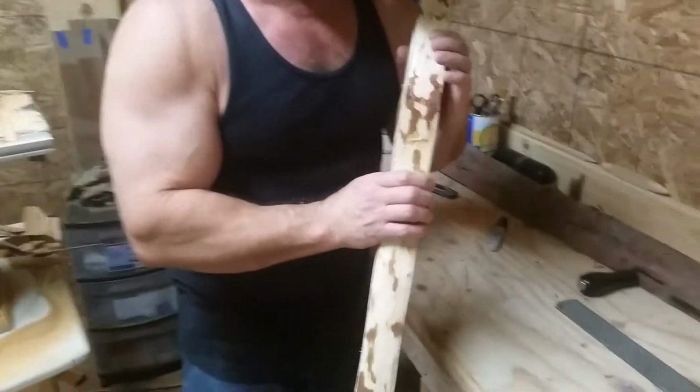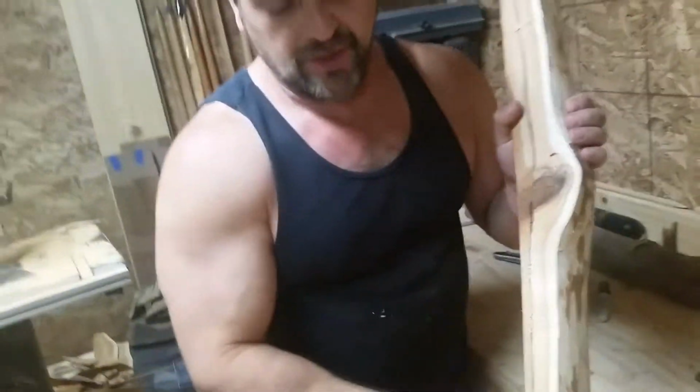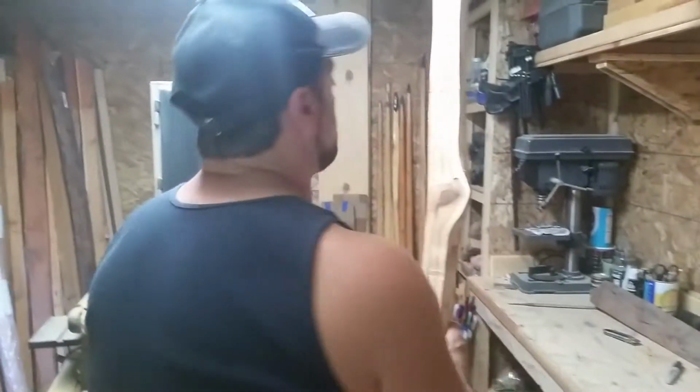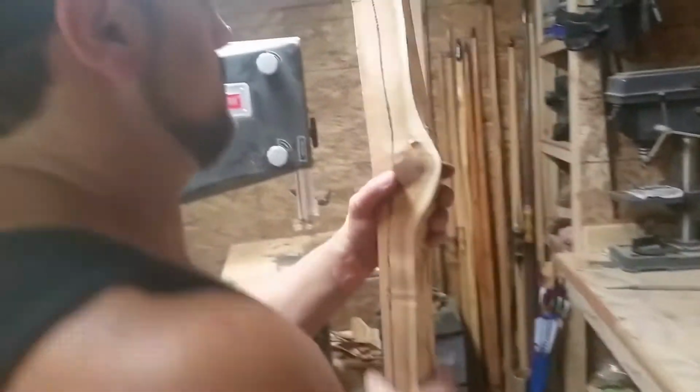They look worse than they really are. In fact, they look really cool when they actually become a bow. They have that really big corrugation. But anyhow, without further ado, let's get this guy in the bandsaw and knock out some of this belly mass here.